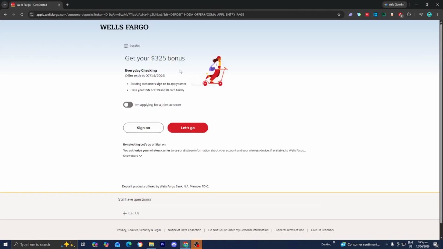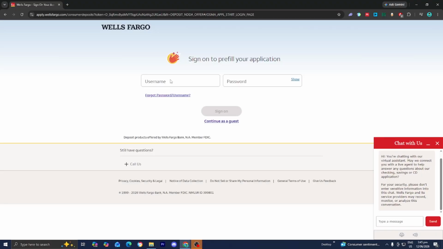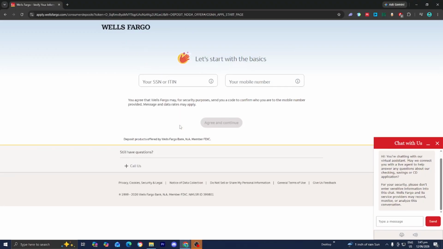Now it's going to bring you to a page that looks like this. It might be a little bit confusing at first, but you actually want to press on let's go. You could make another Wells Fargo's account if you already have one before and just sign into your Wells Fargo's credentials. So if you already use Wells Fargo's for another type of account, you can press on sign on right over here, then enter your username and your password. But if you're someone who's never used Wells Fargo's before, then you want to go back right over here and select let's go just like this.